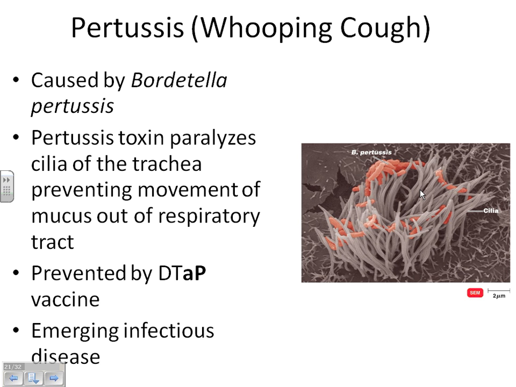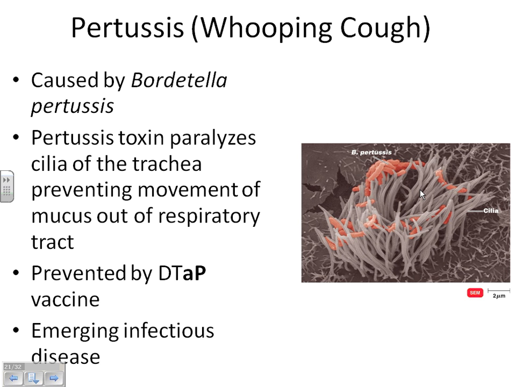Okay? So in this case, the bacteria secrete the toxin. Toxin paralyzes the cilia. The babies can't get the mucus out. So they're constantly coughing, trying to get it out. The whooping comes from they get to coughing so much that they have a hard time breathing because they're coughing so much trying to get the mucus out. So you get this characteristic, which is a very deep breath in between the coughs. And that's how you generally know babies have whooping cough.